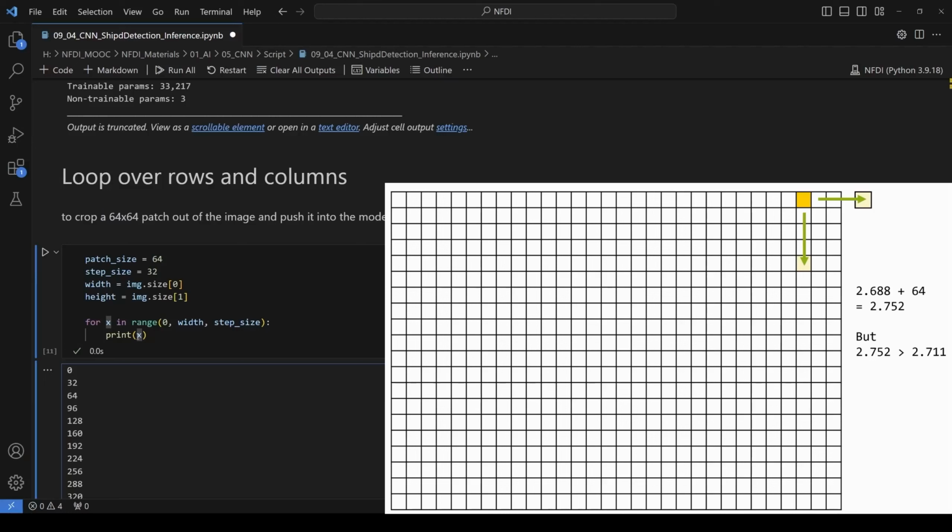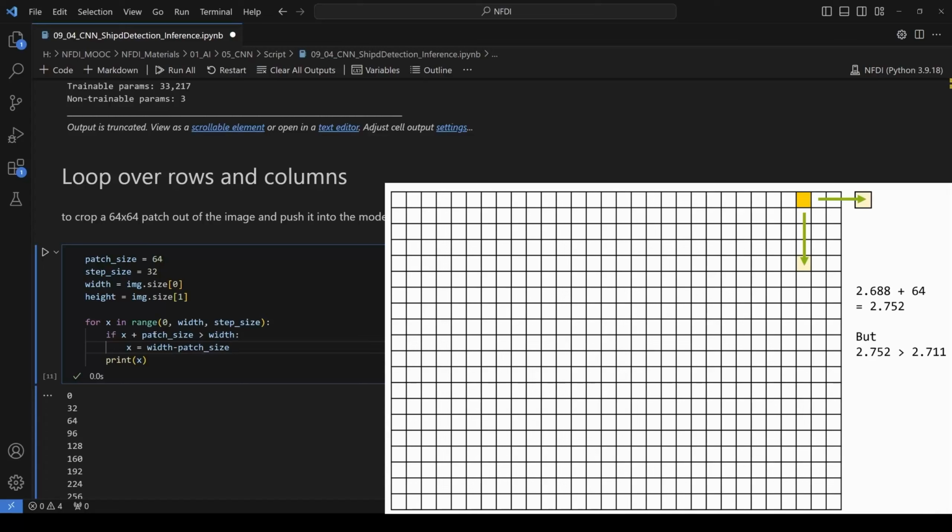Let us deal with that problem with a simple if statement. If the sum of the current x value and the patch size is larger than the image width, we change the value of x to the width minus the patch size.